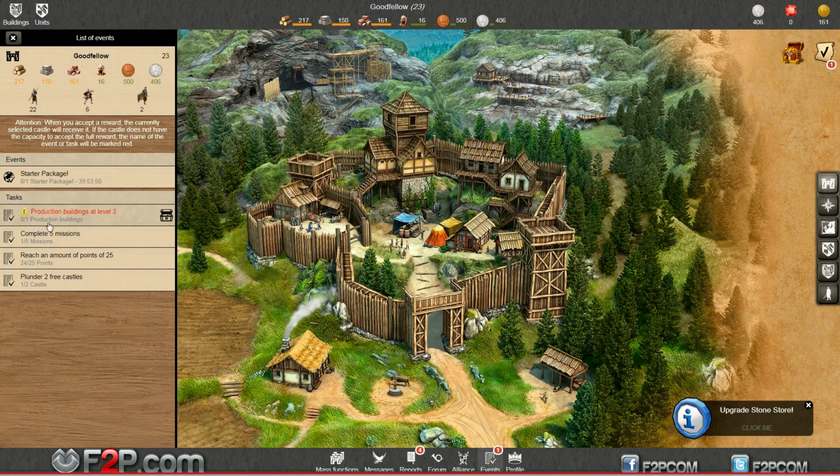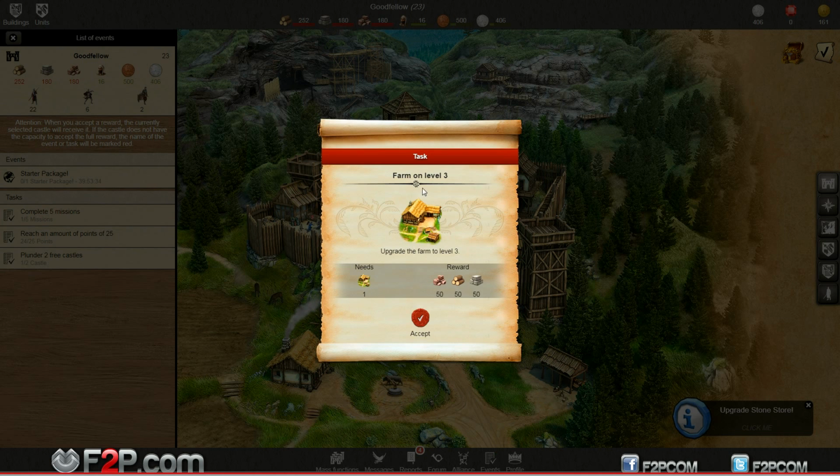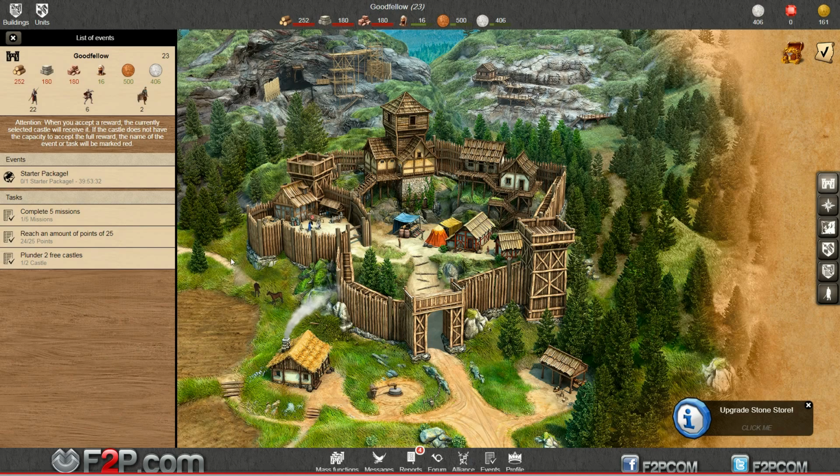So we've got production buildings. Okay, production buildings at level 3, which we've done. So we claim our rewards, which gives us resources. Now we're nearly maxing out our resources at the top. That has actually maxed out. I believe we just lose those. I don't think they necessarily go anywhere. I might be wrong.